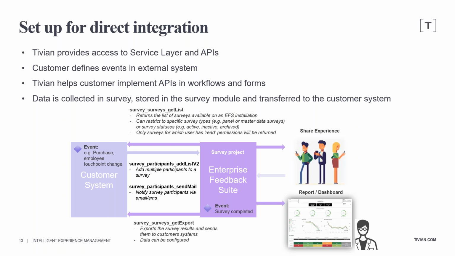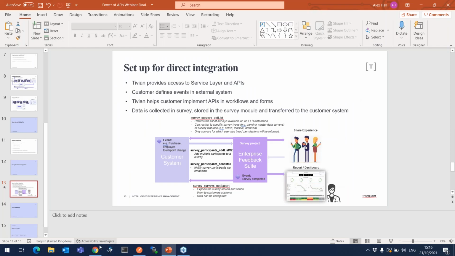Once all that's completed, you will then obviously want to get your results, and we have a lot of different ways in EFS to do that. But thinking specifically about the API methods, we have the surveys get export service, which will allow you to get the data in the format that you desire. So I'm just going to show this last one.